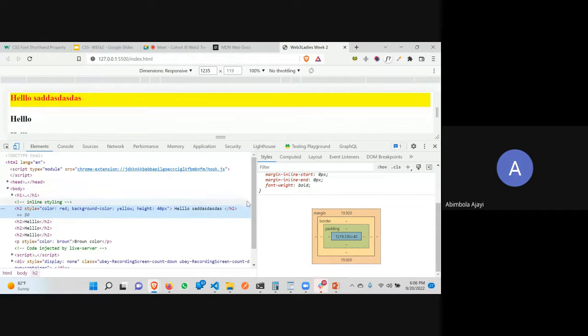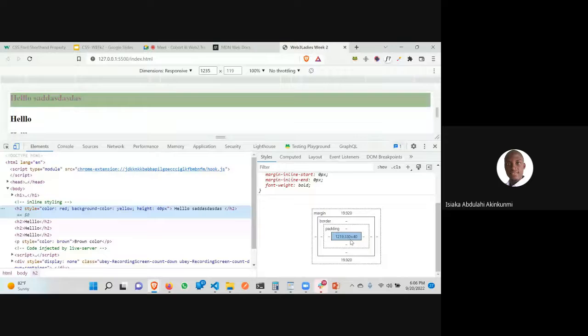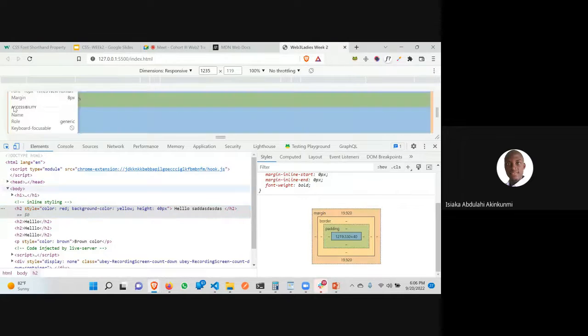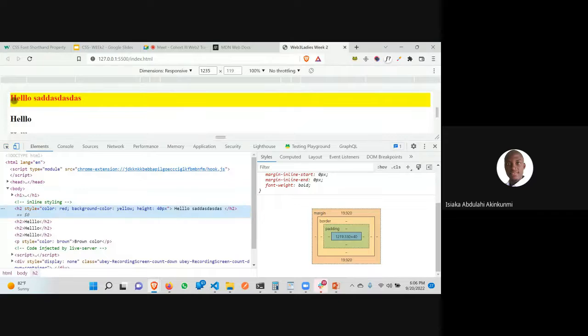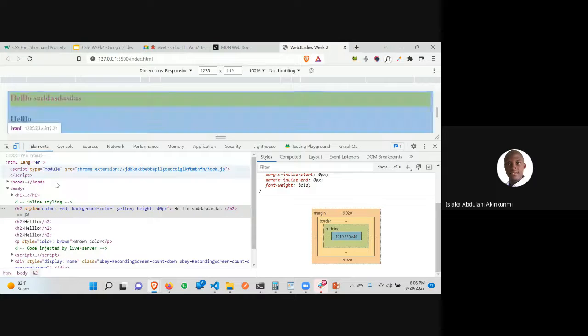If you look at it, it is this H2. When I'm selecting this, you can see that all of this is selected once I click on this content. That's the H2 container that is being selected. But for this one to match this one, it is another property we are going to be using, to increase the height of the lettering. Yes, another property.